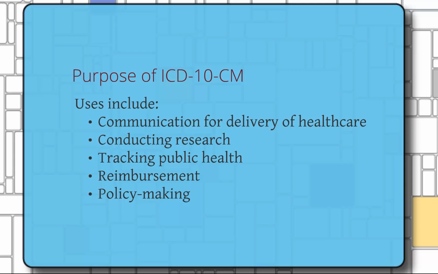As is the case with ICD-9-CM, ICD-10-CM will be used for a number of purposes, including communication for delivery of healthcare, conducting research, tracking public health, reimbursement, and policy making. As indicated on this slide, reimbursement is not the only purpose of ICD-10-CM or ICD-9-CM. As a matter of fact, when ICD-9-CM replaced its predecessor back in 1979, reimbursement would not have even made the list of the purposes of ICD-9-CM.